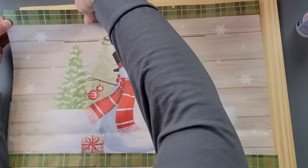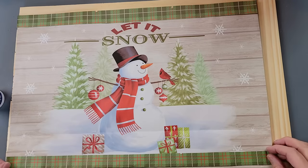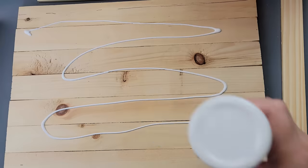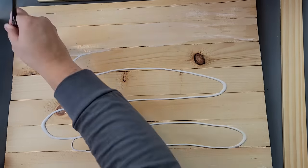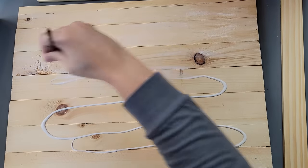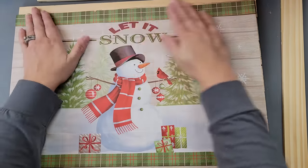Once I was done cutting, I cut off the plaid part of that bag from the top and cut it in half. Then I'm using my fabric tack glue to attach that back to the top, going over the wording on the bottom of my bag. After that, I'm taking my Mod Podge and going all around this wood sign — the wood really soaks it in, so I kept pouring more to make sure I had a good thick layer so that bag would really adhere well. Then I laid that bag down on it.